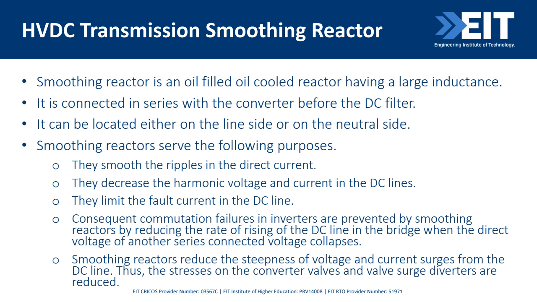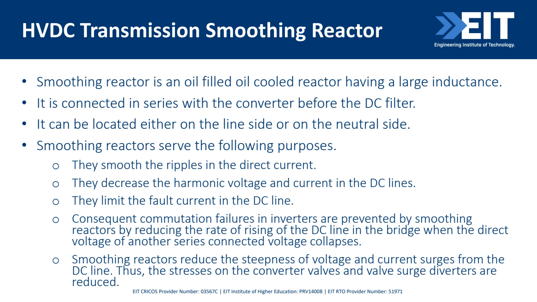So these smoothing reactors basically work like filters. They get rid of harmonics and DC ripples, and they can limit the fault current in the DC lines. They can also prevent some commutation failures in the switches, because they help in smoothing the switching operation. So we don't need very rigorous switching. Obviously, if we have high frequency switching, there are more chances of switch failure. So these smoothing reactors will ensure that the switching is not very rigorous.